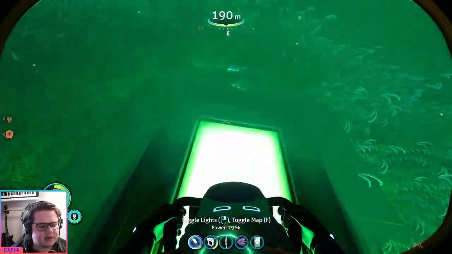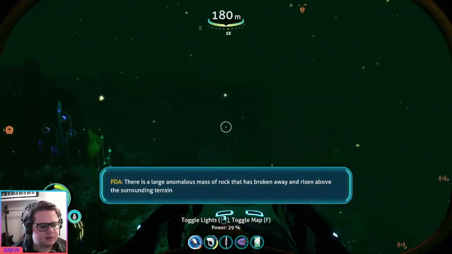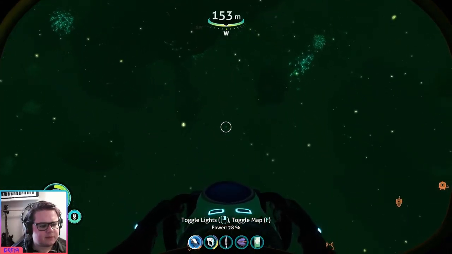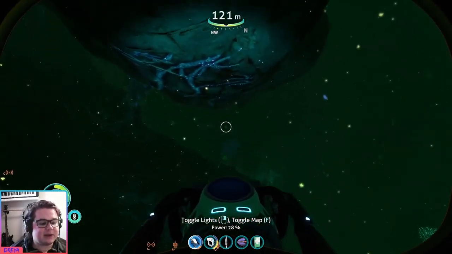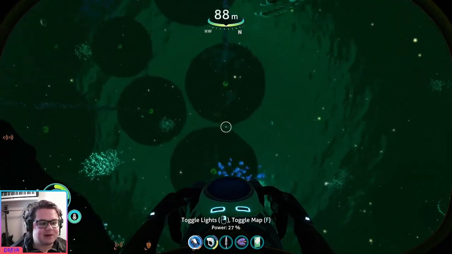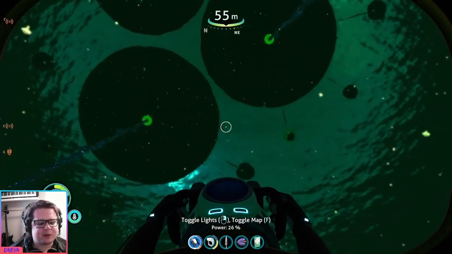Which I cannot scan. There is a large anomalous mass of rock that has broken away and risen above the surrounding terrain. Okay. Well, we need to get up as fast as possible anyway so we don't die. I don't know if we can make it. Oh, God. It's going to be close. But we might drown here. This might be another island?